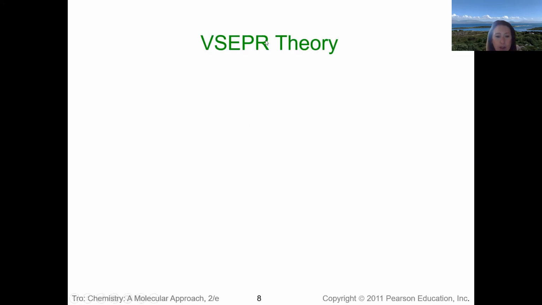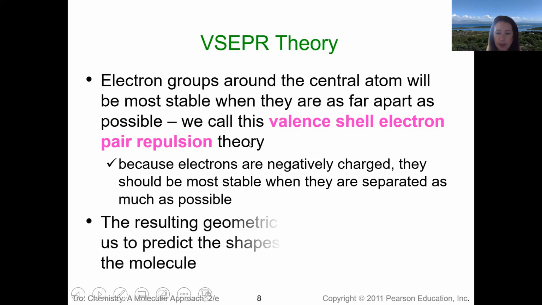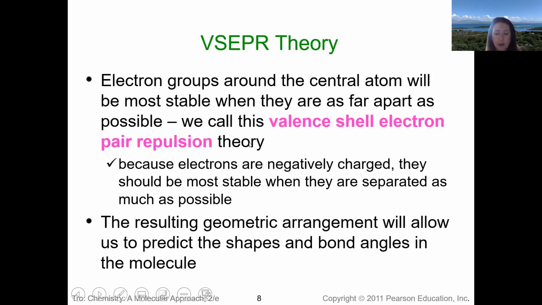So what we're going to do now is we're going to use those Lewis structures to figure out how molecules are structured. That's what we're going to be doing for the next week or so, and then we're actually going to do a lab on this too. It's called VSEPR theory. VSEPR theory is called valence shell electron pair repulsion theory, VSEPR for short.